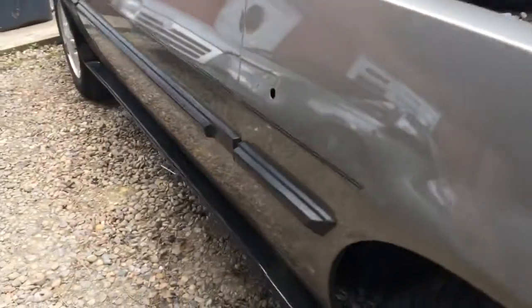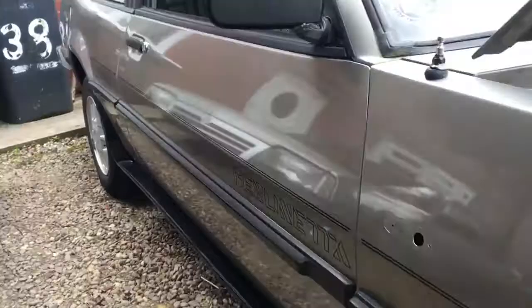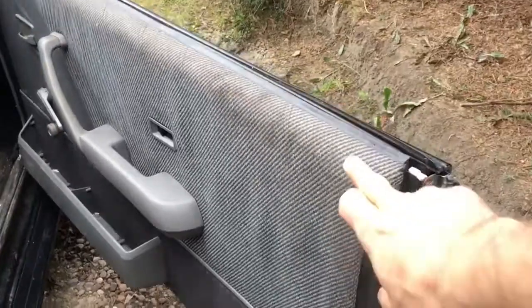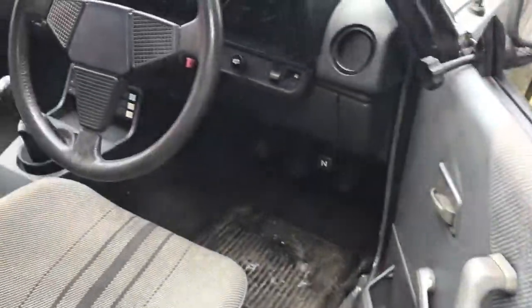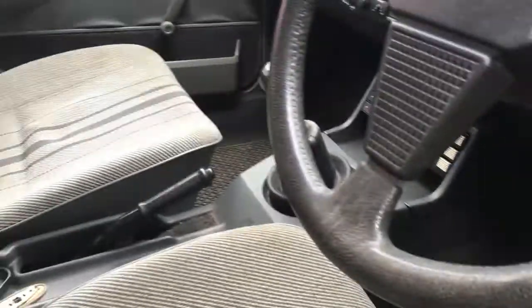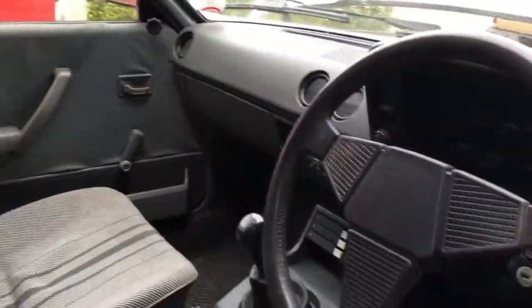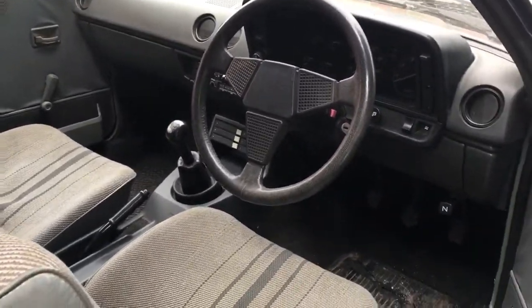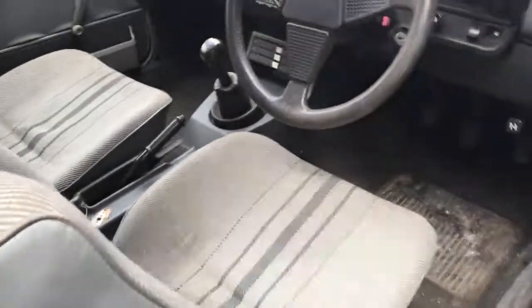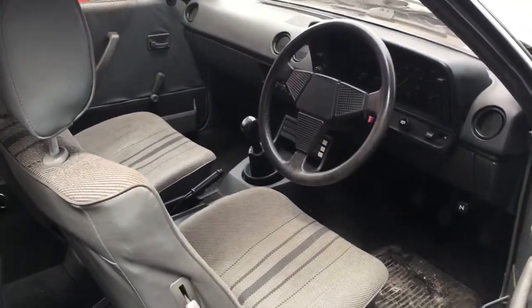So, but yeah, you can see it's really tidy condition. Just needs a bit of a cleaning in places on the interior, but the doors open nice, they don't drop on the hinges or anything. As I say, just needs a good valet, good clean. Needs a new carpet in the front because it's a bit worn through, so I'll see if I can get a new front carpet. But once the welding's done, I can try and get it for an MOT, get it on the road, and then all these other little minor bits, like it's got a little cover missing up there for the bolts for the tailgate. All these little tiny bits I'll do over time, make it a bit of a rolling resto. So there we go, guys.